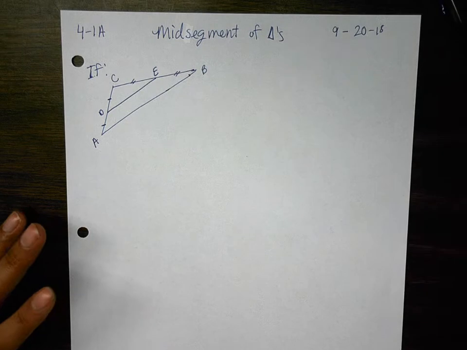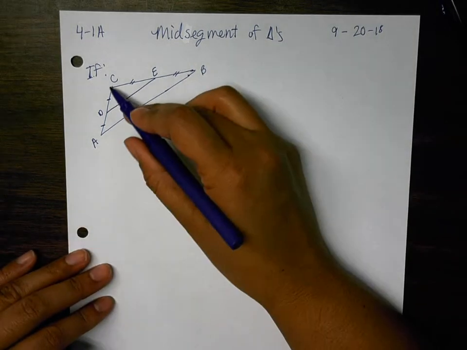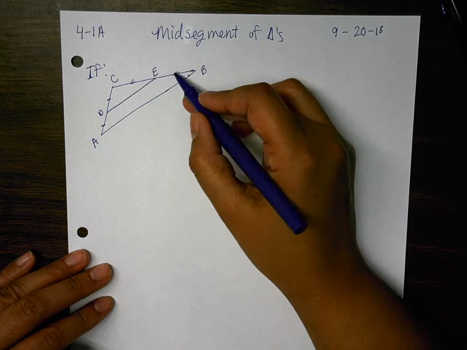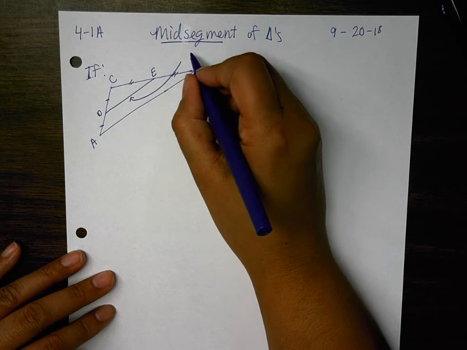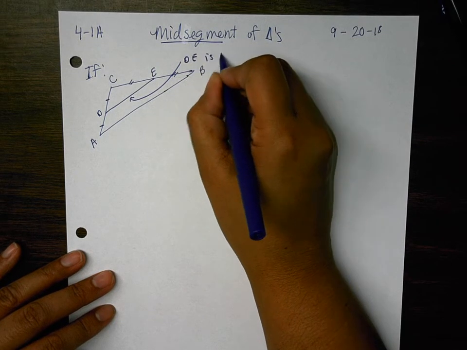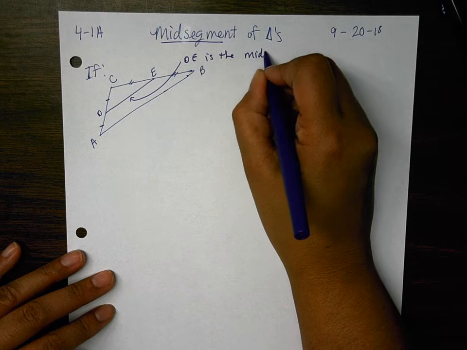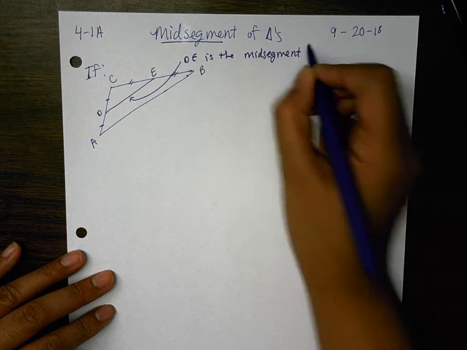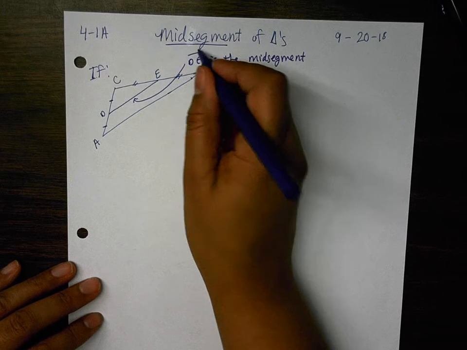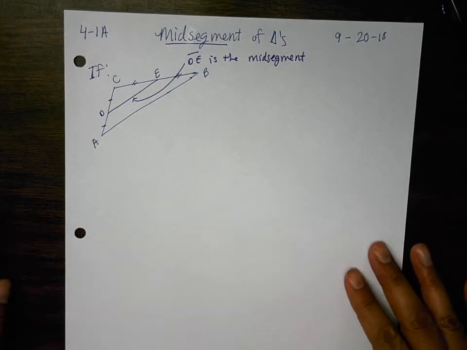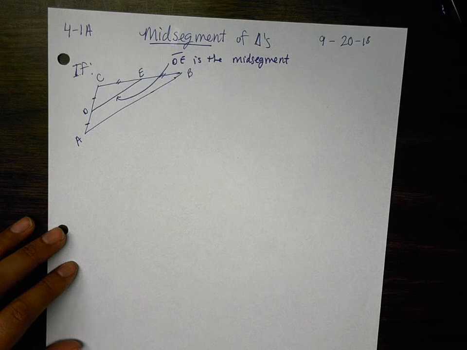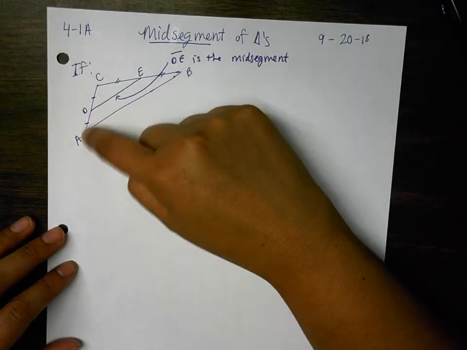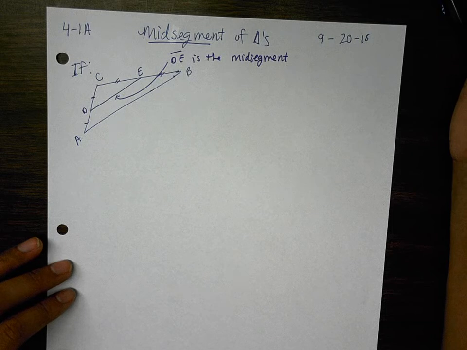Okay. When we have something like this, a segment that cuts each side length in half, it has a special name. We call that the mid-segment. So DE is the mid-segment. All right, so there's going to be a number of ways they say it. They'll either say it in words, DE is the mid-segment, or they'll say DE cuts AC in half and E is the midpoint of CB, then you know it's the mid-segment.